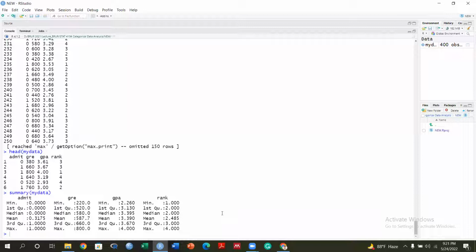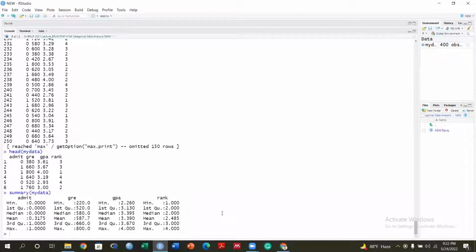You might want to know, right? What is the maximum GPA score and what's the minimum amount? The first quartile, median, mean, and the third quartile. That means for the 25% of the students, what about their characteristics? Like the 75%, more than 50%, less than 50%, and what is the average score? Something like this. So you want to know some of the basic things.